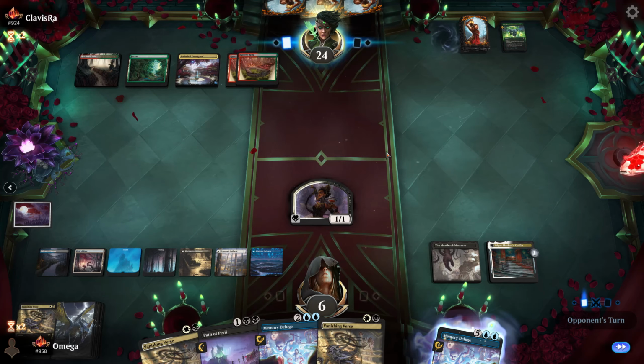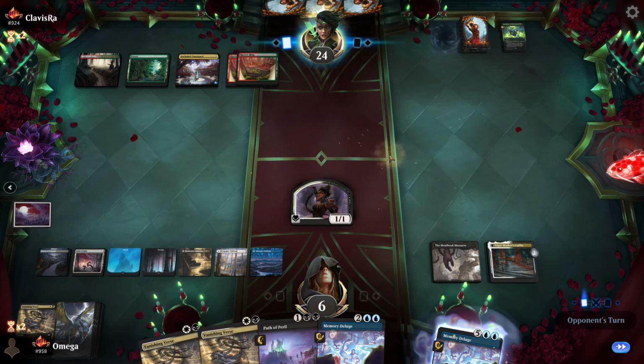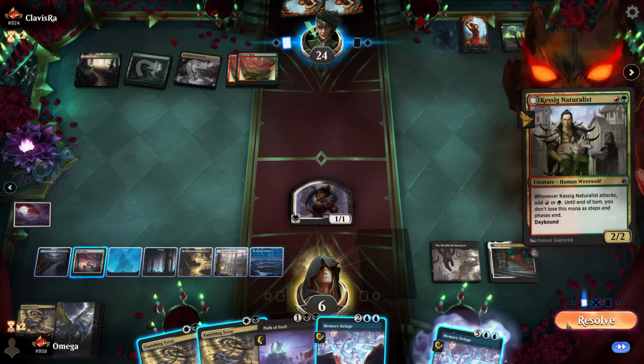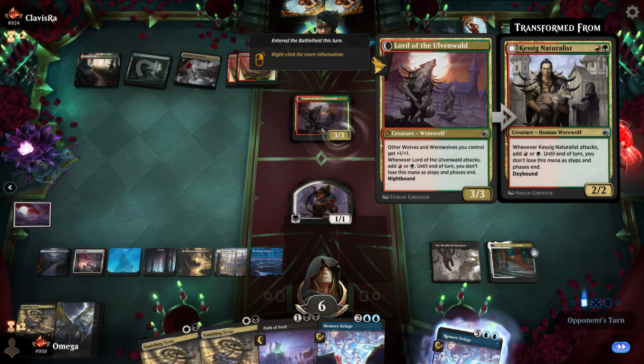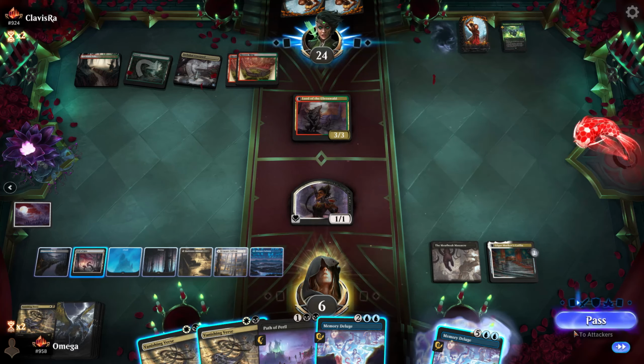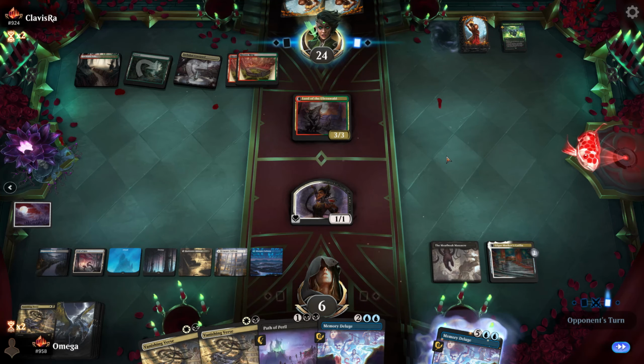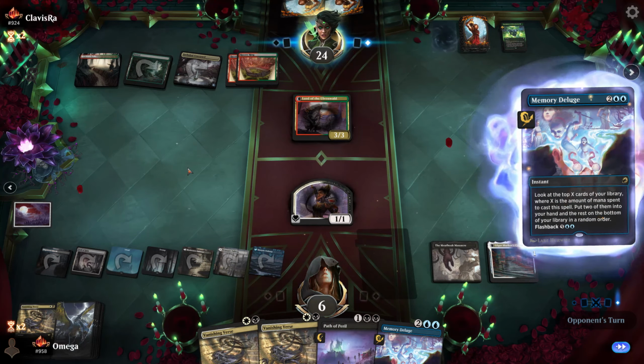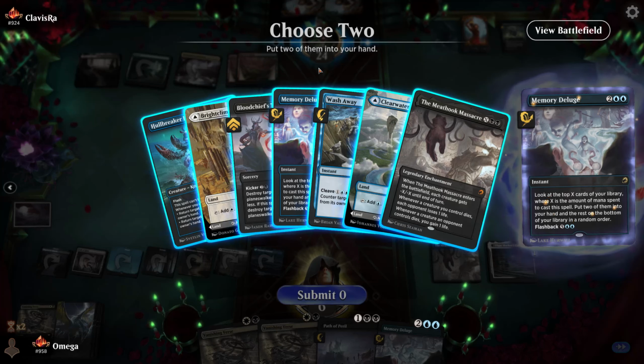It's nighttime, so that's a problem, but we can remove his cards quite easily. And we can cast Memory Deluge. Okay, maybe not this one, but it doesn't have haste, right? And when we cast Memory Deluge, man, I don't think he can win anymore. So I think another game was won.